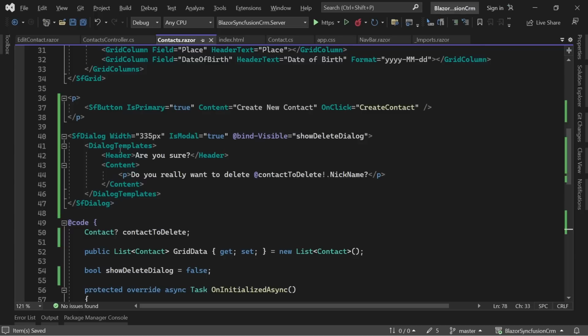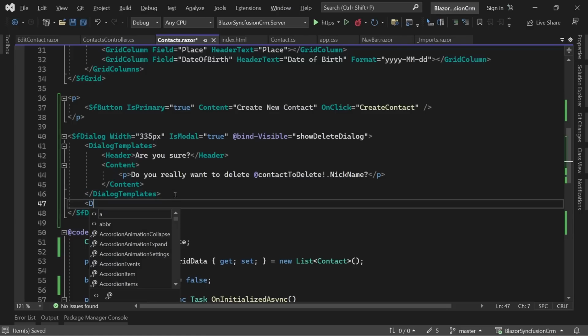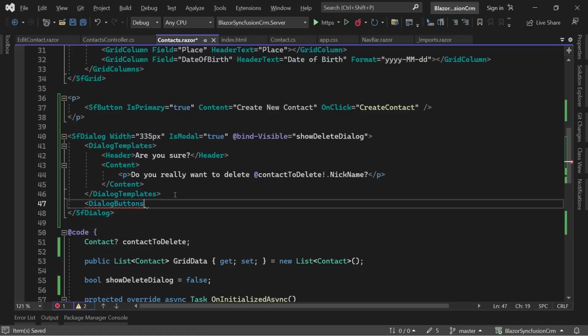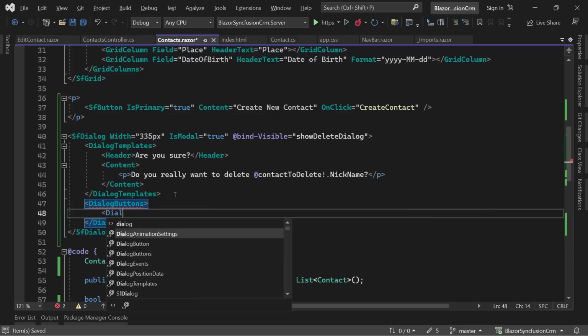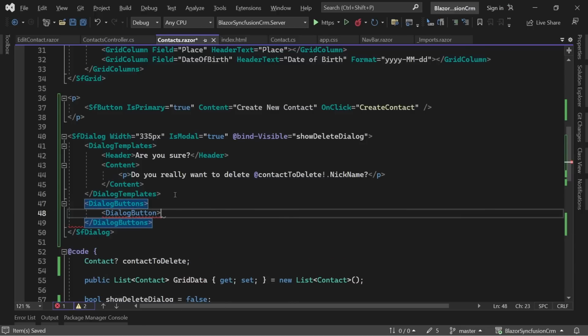All right, so we've got this, but now we have to give the user some options to decide if he or she wants to delete the user or not. So what we can do now is we add dialog buttons, and the first dialog button looks like that. Content, almost not the context. The content is, for instance, yep, I want to delete this superhero in essence.